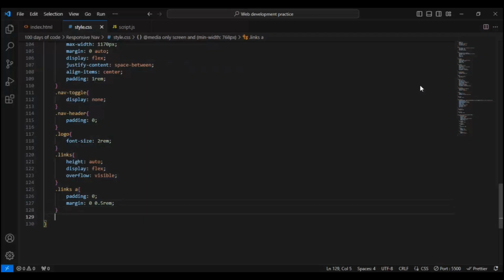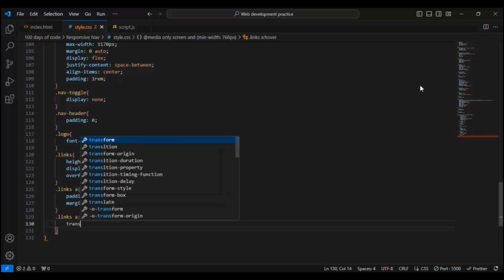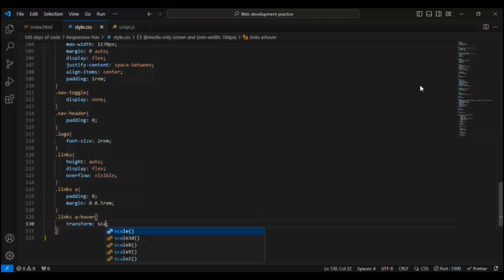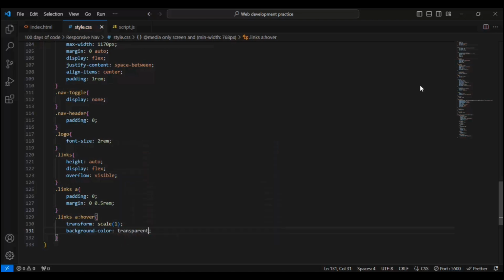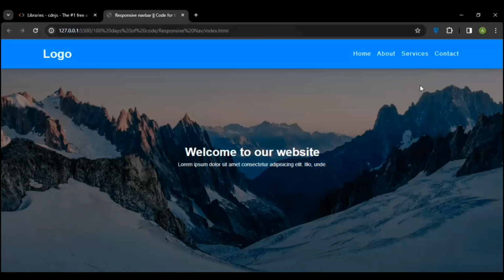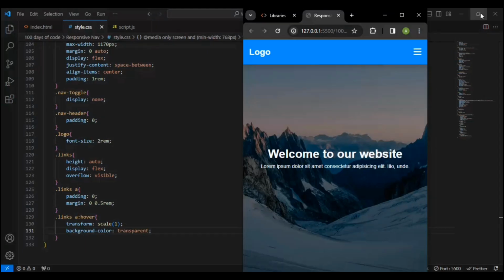Now we will remove its background color on hover and scaling and color on hover. So we will set its transform scale, we'll write here 1 instead of 1.1. Now it's 1 and background color will be transparent. Now it's fine.